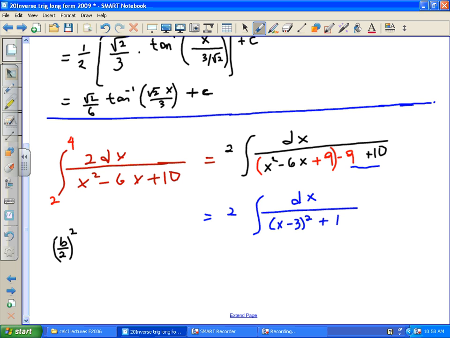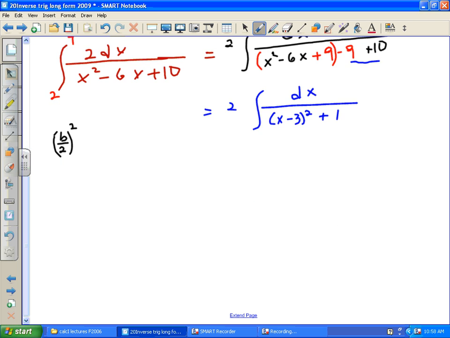Now does it look like arctangent? You don't have x squared, but you have x minus 3 squared. Close enough. You could do a u sub here, like let u be x minus 3, but you can skip that because du will be equal to dx. When that happens, you can skip the u sub and just go to the answer. The answer is, okay, what is my a here? X minus 3 is my variable. And what is my constant, the a? The square root of 1, which is 1.